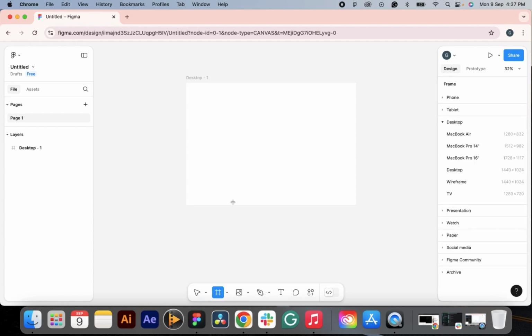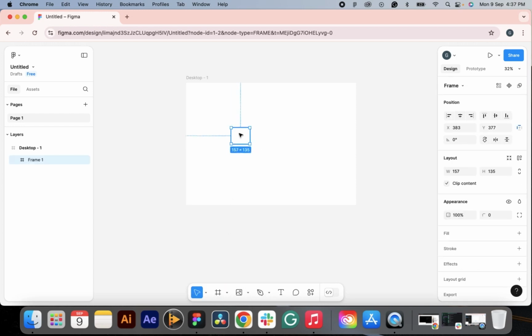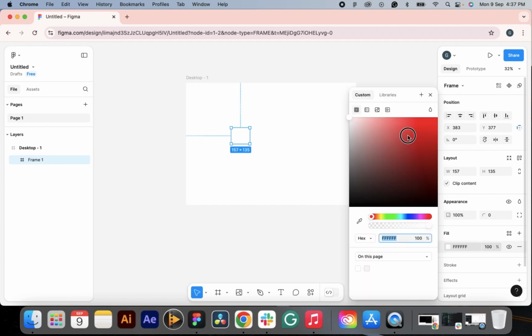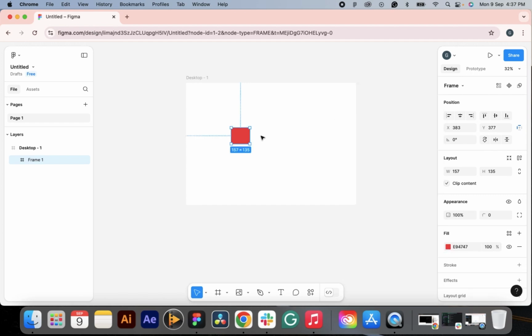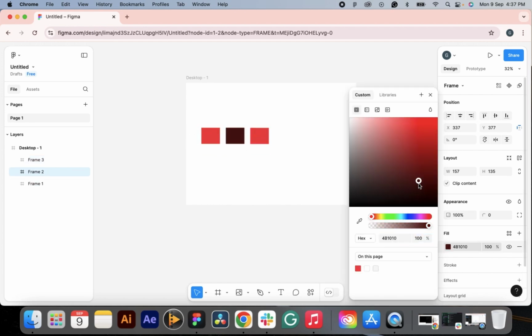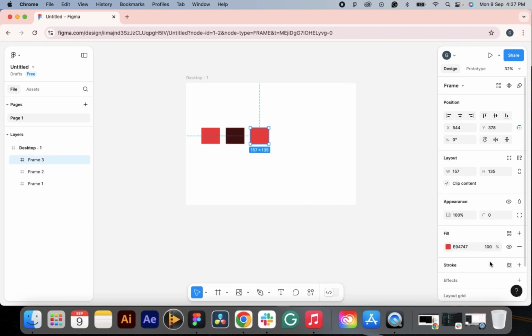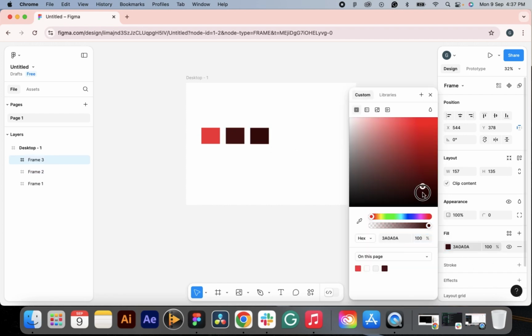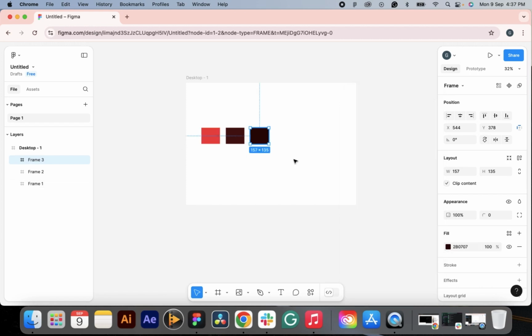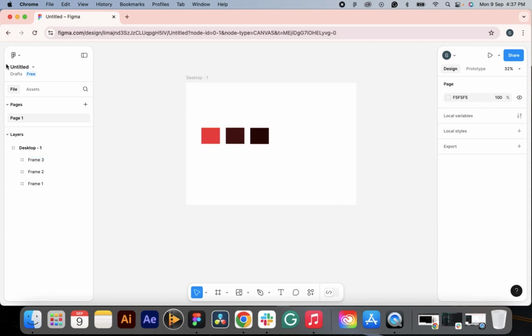To understand it better, I am making one rectangle and filling it, and let's say I fill this red color and I'll duplicate it. You can press Alt with the mouse to duplicate it, or you can simply Ctrl C, Ctrl V. And these are three different colors which I have taken.